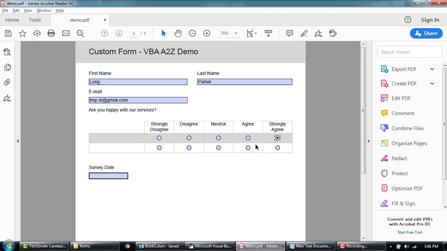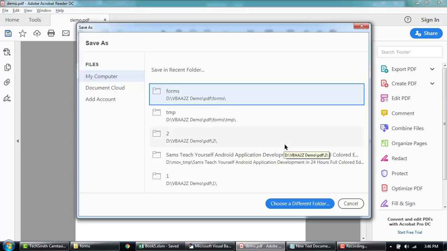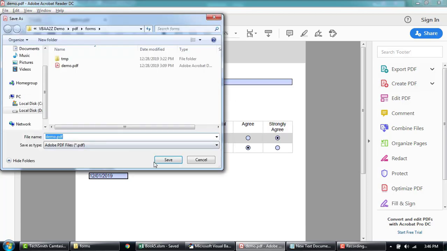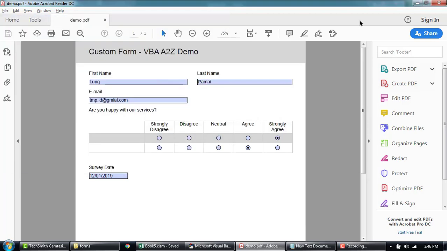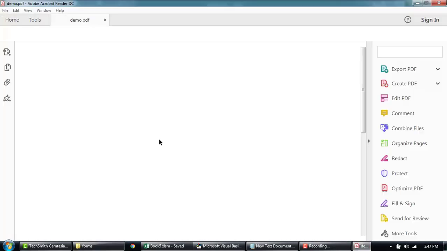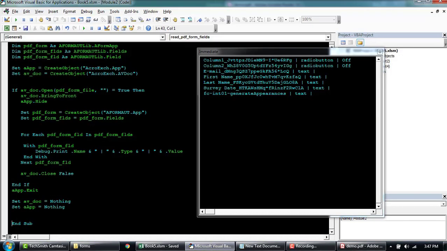These two radio buttons will have these two fields, and then the survey date. I'm gonna save it for now and replace the existing one. So you can see it's been filled there.